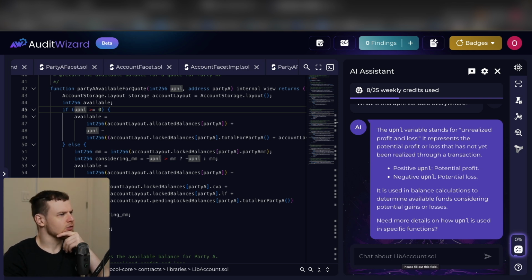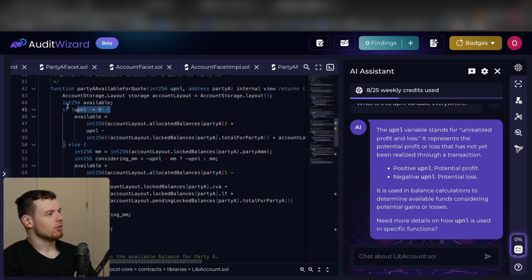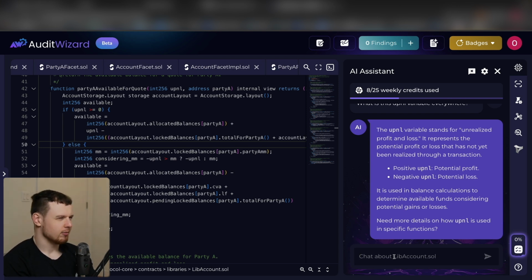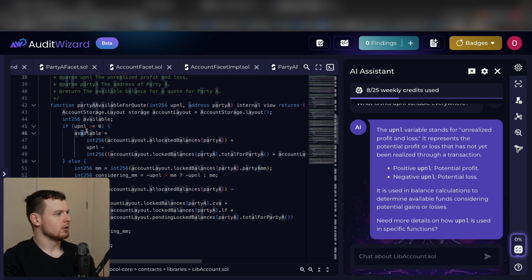So these are trusted functions because you're just going to pass an arbitrary value. Okay. So if this is positive, then we've got profit. And if it's negative, then we've got loss. It's very cool that I just had that question. I just asked it. And sure, in retrospect, it was kind of obvious, but it's cool that it just gave me that assurance, like, oh yeah, that's exactly how it works.